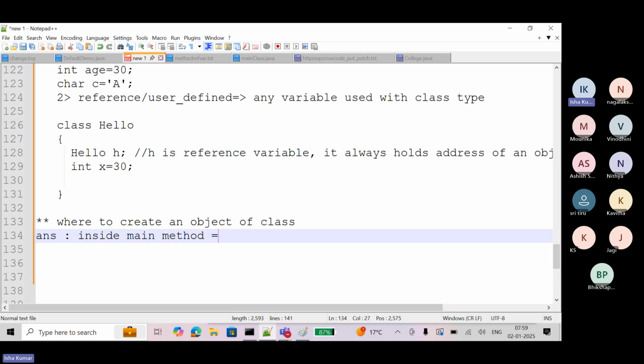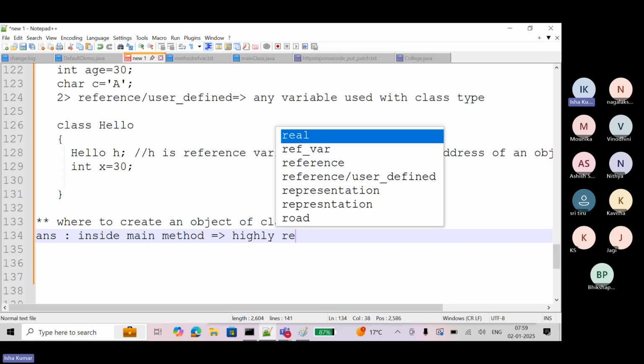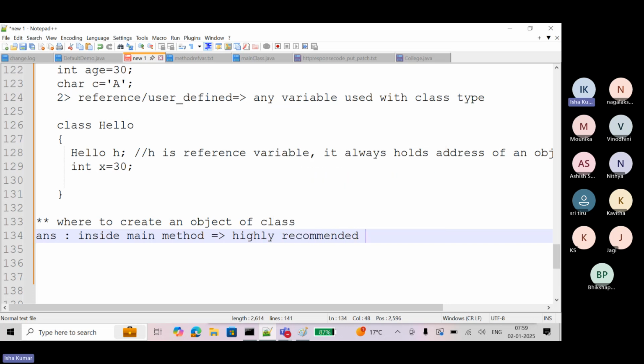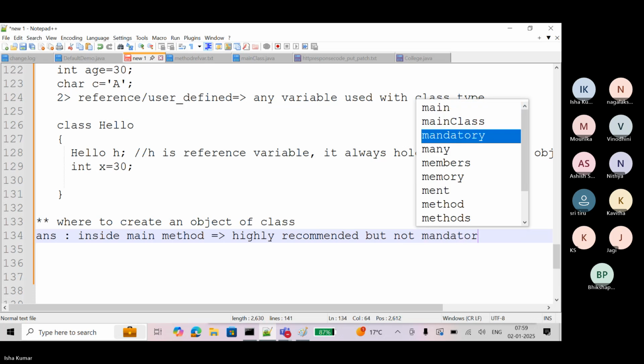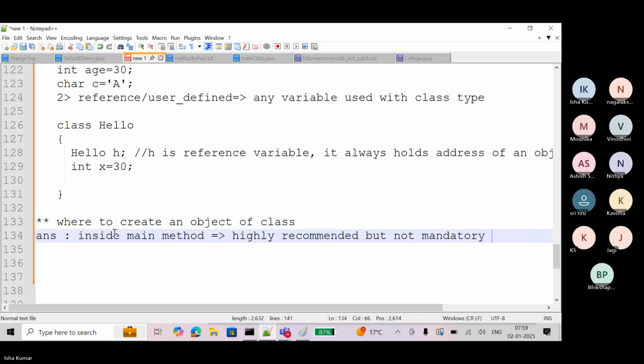The reason I will tell you, and here I am writing, it is highly recommended, but not mandatory. Why will we create an object inside a main method?